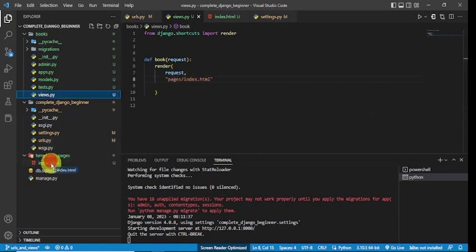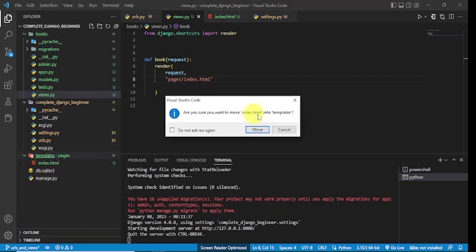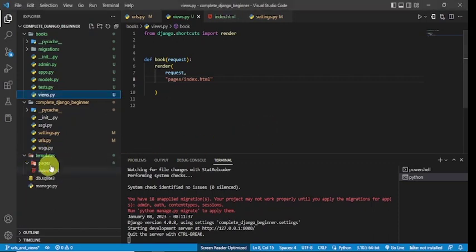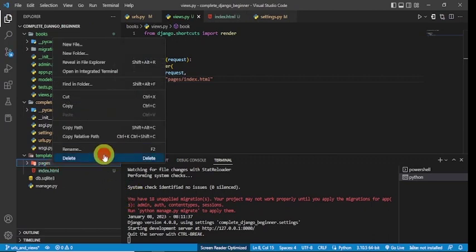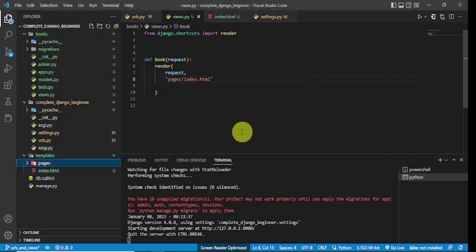But we don't want this to be in the pages. We simply want it to be in the templates folder. Let's delete this, I just used this for example. So what we have here is the index.html.